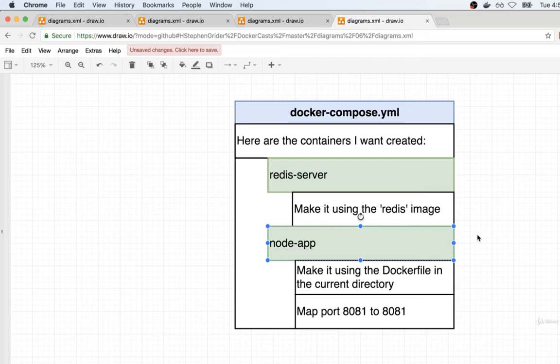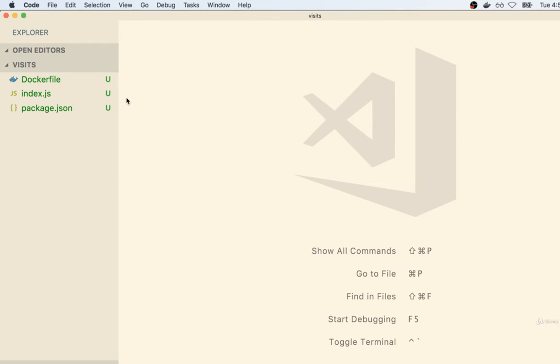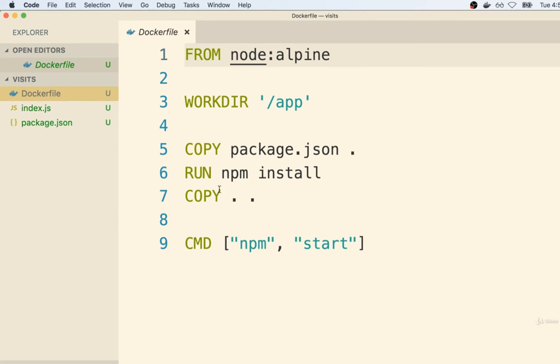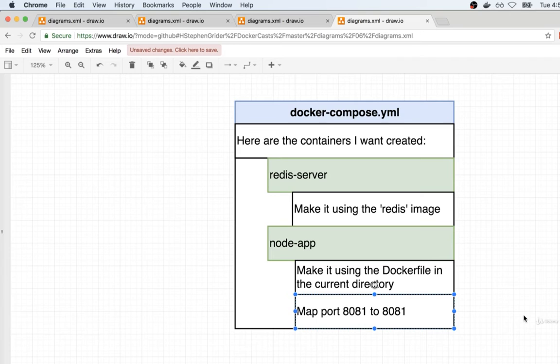We want you to also create a second container called node-app, and we want that container to be created using the Dockerfile in the current directory. Remember, that's the Dockerfile that you and I just put together 2 seconds ago, this one right here. In addition, after making that container, we want you to map some ports from the container to our local machine so that we can access everything running inside of it. So that's just a quick little preview because, again, some of the syntax that's going to go in here is going to sometimes look just a little bit crazy. Let's now flip back over to our code editor, and we're going to start writing out our Docker Compose file.